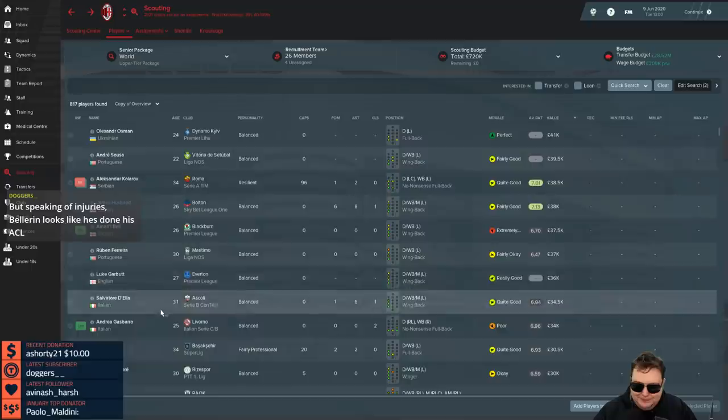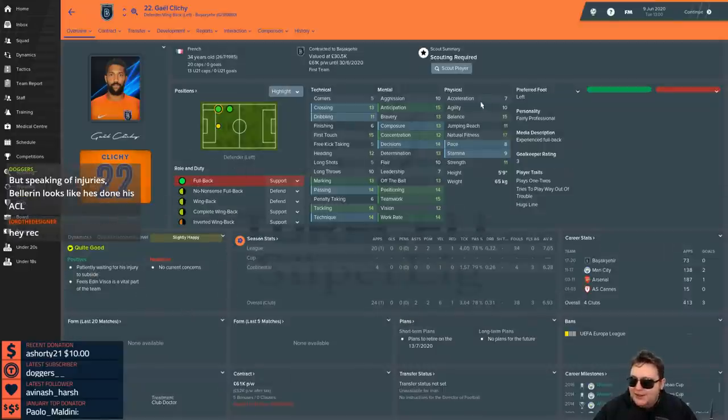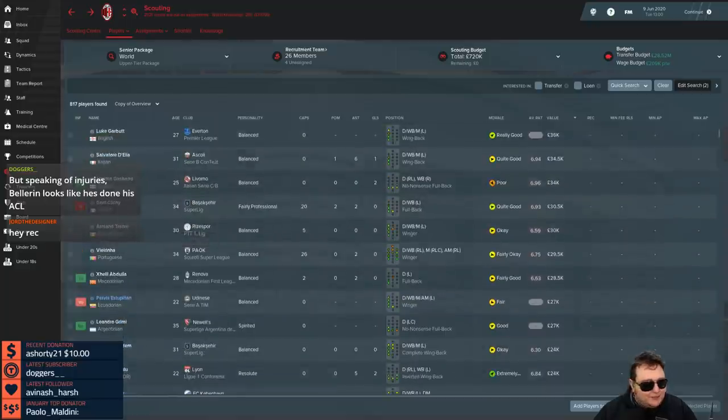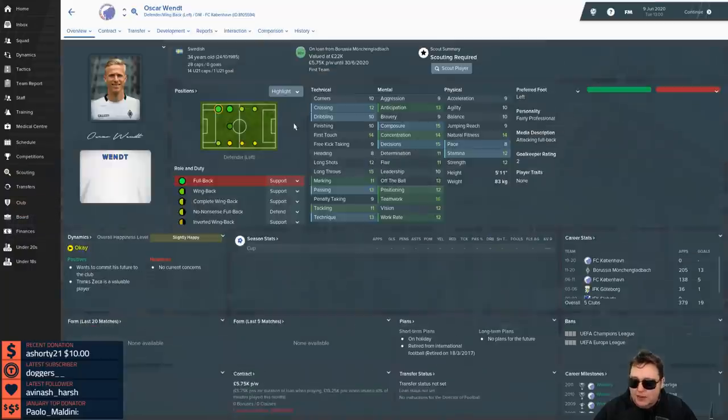Luke Garbutt. Clichy, 34. That's a Milan signing as well. No. He used to be the quickest thing in the world. Acceleration 7, pace 8. Oscar Wendt. I used to sign him a lot. Oscar Wendt was a great bargain at one point.